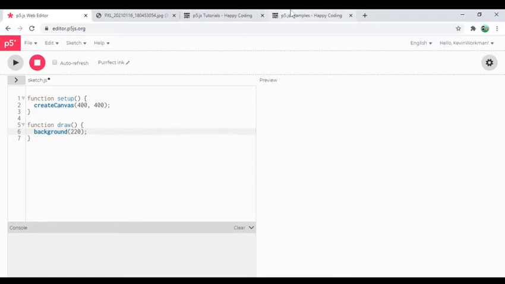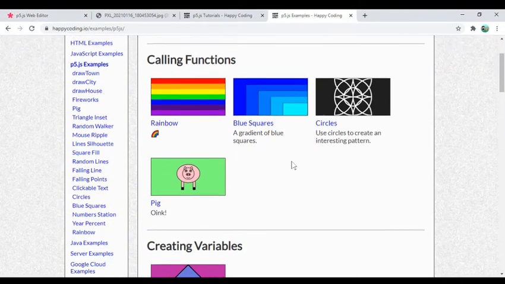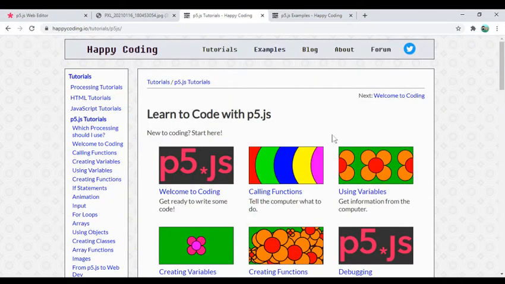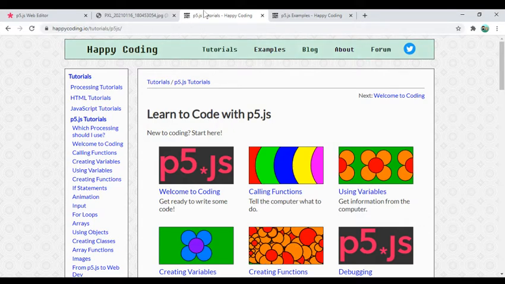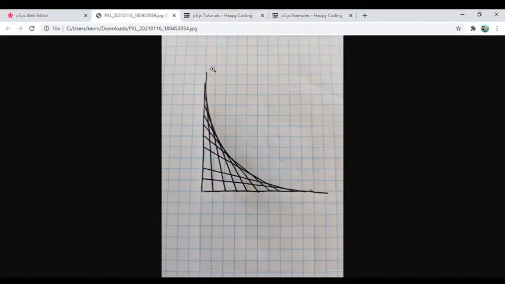Today I want to focus on a concept that is more towards the fundamental end of the spectrum, and that is using variables. Specifically, I'm going to use the width and height variables to make sure that my design works no matter what size canvas I'm using. And to stretch those muscles, the example I'm going to go through today is drawing this kind of design in P5.